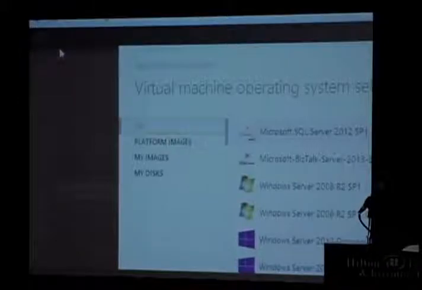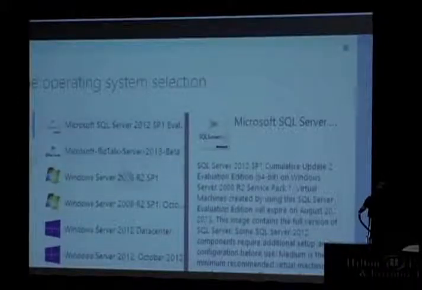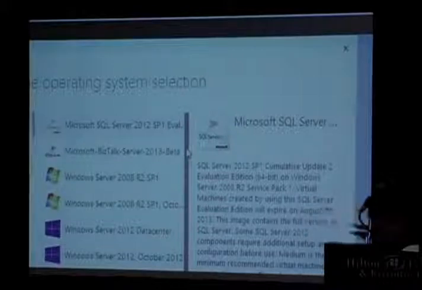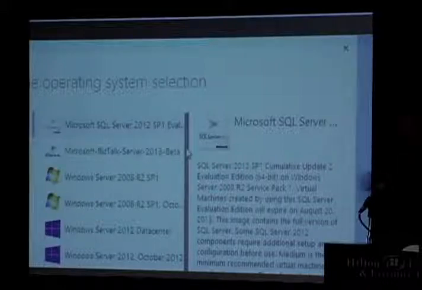Let me do this again. This magnifier tool kind of works. There it is. So here are some of the options you have. You've got these pre-configured virtual machine images that you can use as a base. So you've got Windows Server 2012. If you're working in an operation right now that doesn't have Windows Server 2012, imagine that, you could actually come out here and get a virtual machine to start testing things before you deploy and upgrade and things like that. So these are some of the pre-made platforms.